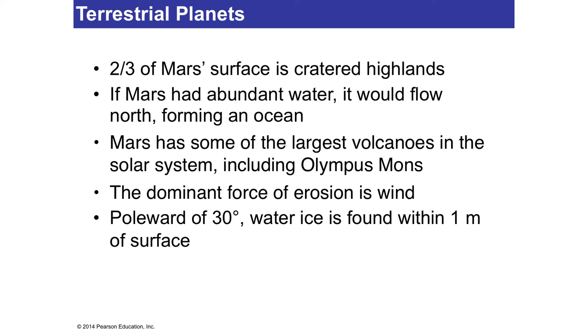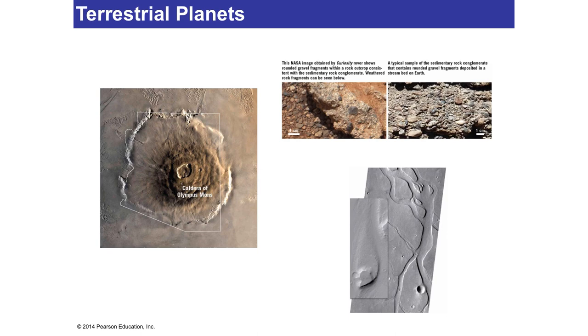Lots of people were hoping to find things that would lead to signs of life, because life as we would know it needs water. We sent little rovers — some really cute little robot Tonka trucks to Mars — and they went all over the place making measurements, taking samples, and taking pictures everywhere. On the left there is Olympus Mons, the humongous volcanic mountain with a caldera at the top. You can see these rills, which look like gullies of water. That's what made people for centuries think there were Martians — people for hundreds of years have had stories about Martians because they looked through their telescope and saw little river valleys or canals, and were hoping for little green men. I like Marvin the Martian from Looney Tunes the best.